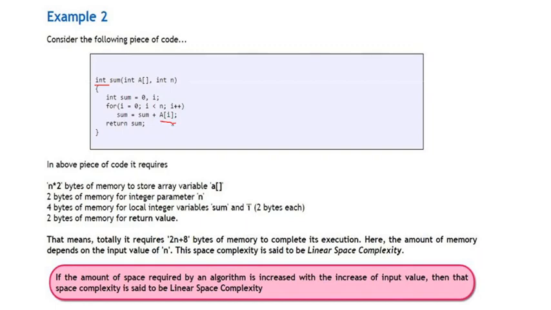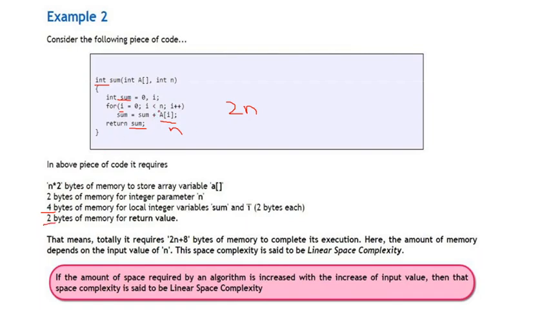How much time is taken by this? n. And what is the n? It is n. Okay, so how many n do we have? 2n. And 4 bytes of memory for local variables sum and i. Here we are declaring the variables, that is sum and i. And 2 bytes of memory for returning the value. For returning this value we need 2, because int will take 2 bytes. So sum is 2 bytes, i is 2 bytes. So 4 is here, and for returning the sum we have 2.